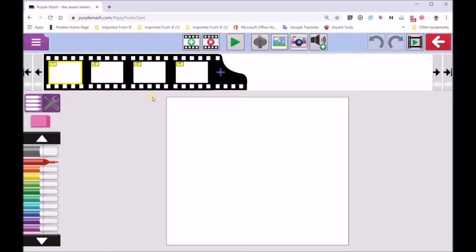You've got to practice, you've got to develop it so that the pictures that you bring into your slides or your frames are going to show movement of legs, movement of arms. You could even bring in distance, so that the object's coming closer by getting bigger. And if it's moving further apart, it's going to get smaller in the next slide.